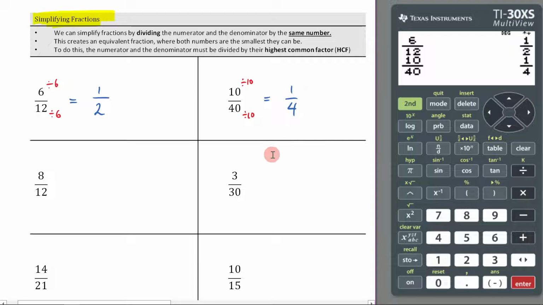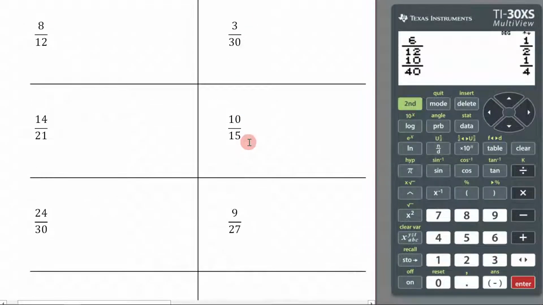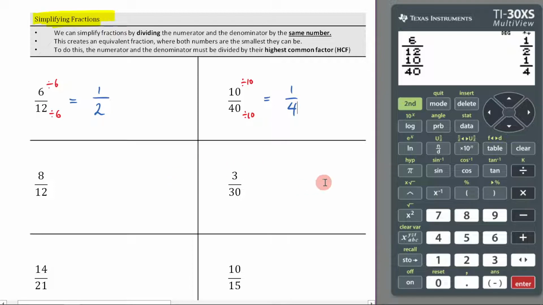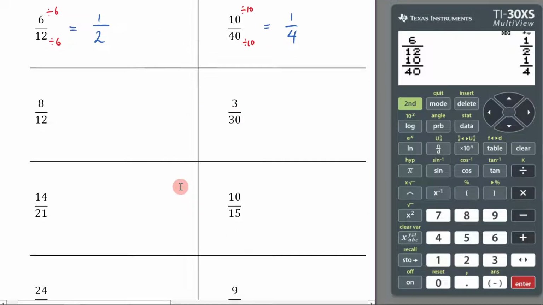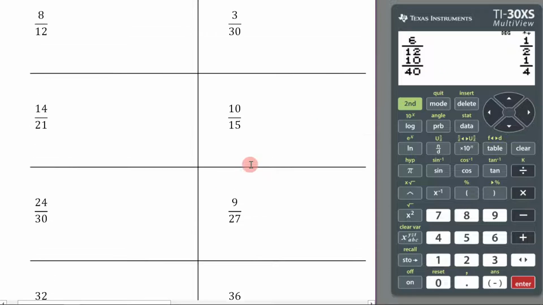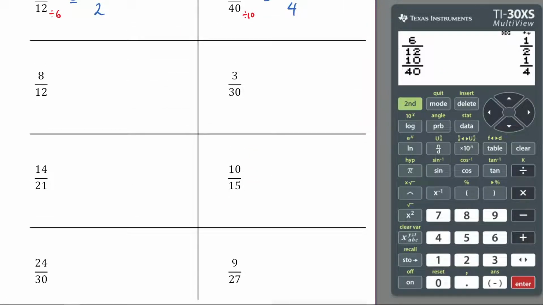Okay, simplifying fractions is so important that I just want to spend the rest of this video going through a whole bunch of examples here. If you like, you can work at your own pace and you might just want to check them on the calculator for yourself. But if you're still feeling a bit uncertain about this, then I recommend that you stay with me as we finish this off. But it's really important that you go through the rest of this page and you check your answers as well. All right. Let's go through it.